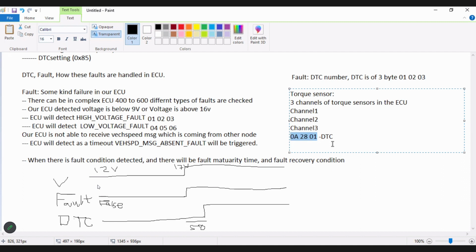It's not like one is a torque sensor fault and another is an angle sensor fault, both linking to one DTC. That's not good. If there is a fault related to the torque sensor, then this DTC will be stored. Understood?